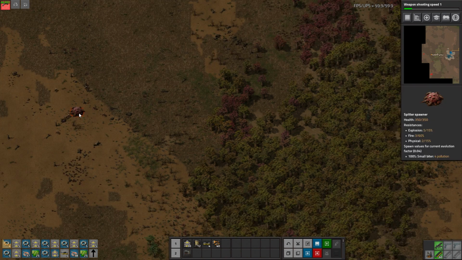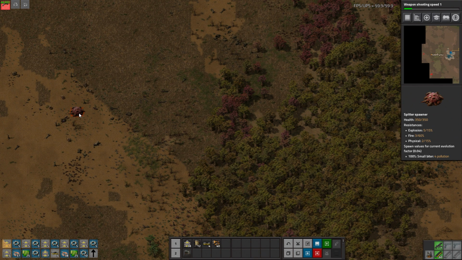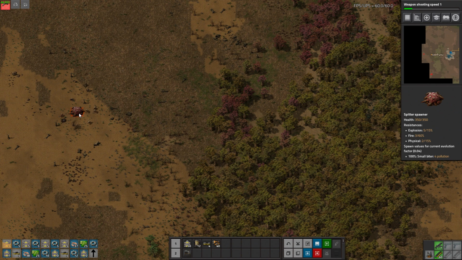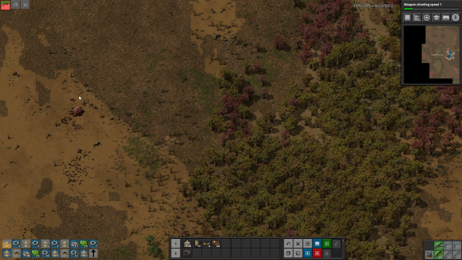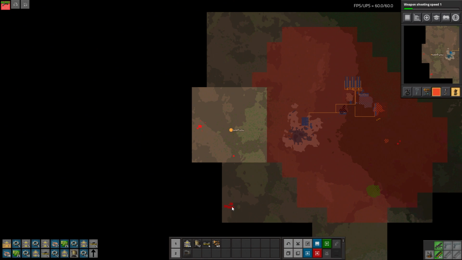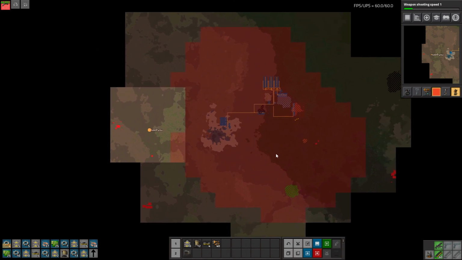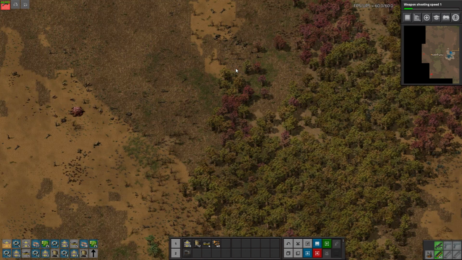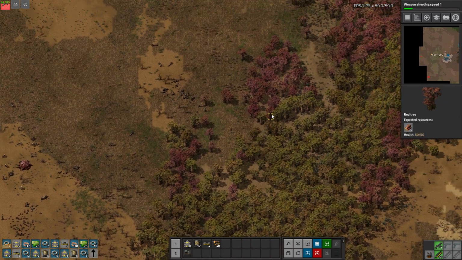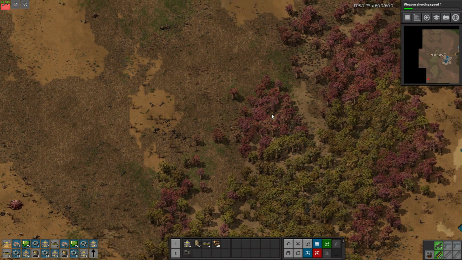Can I see evolution stuff here? Spawn values for current evolution factor 0.04. What does that mean? 100% small biter, because we have 4 pollution. So that's only spawning small biters. Also a worm here. Okay. Pollution is expanding. We have such a long future when we consider biters.